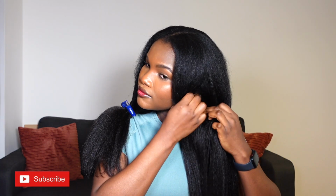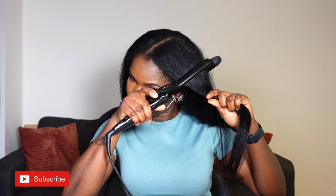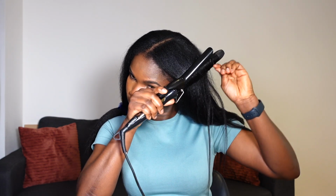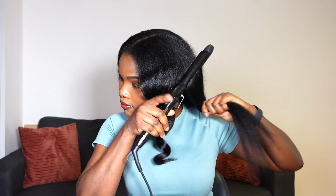So guys, I thought about adding some coils to these kinky straight clip-ins, and guys, it did not disappoint me at all. The coils look amazing with this hair, and I just brought out my coiler, and I just coiled this hair. It was very easy to take coils, which I love.